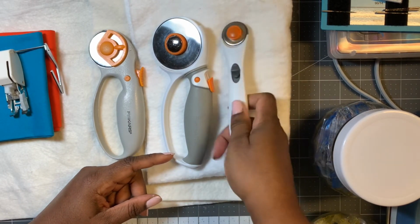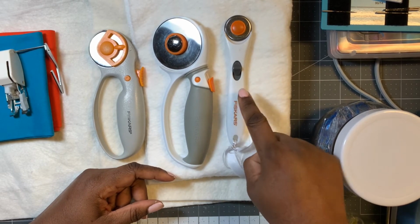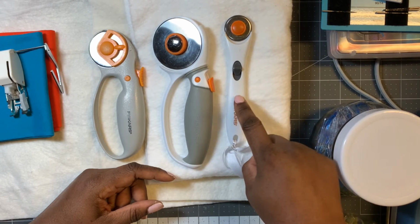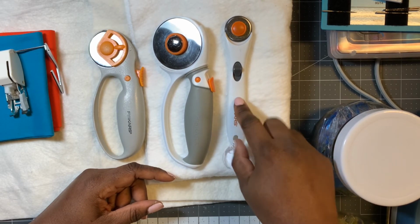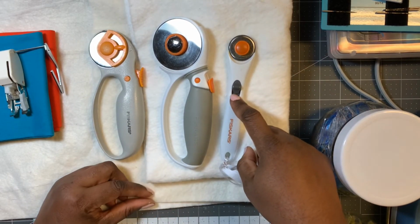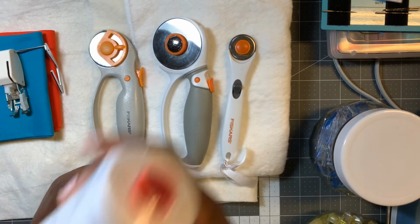And then this is a 28 millimeter rotary cutter. I use this if I'm going around curves. Sometimes you need something small to fit around the curve.